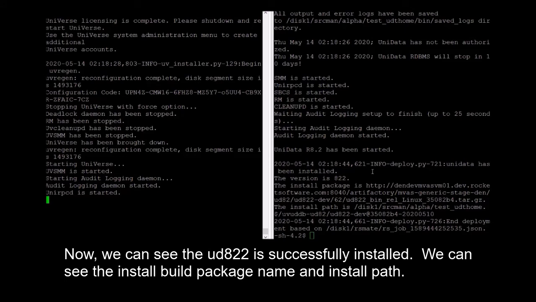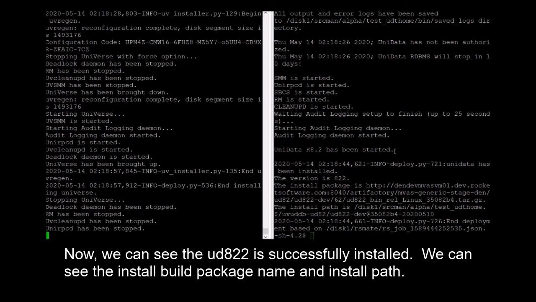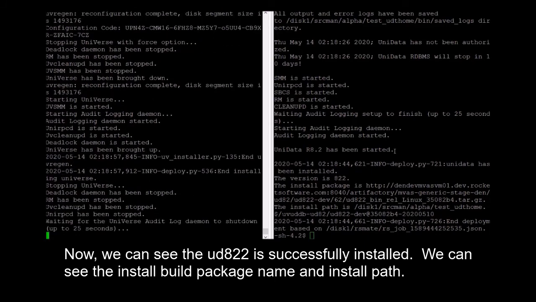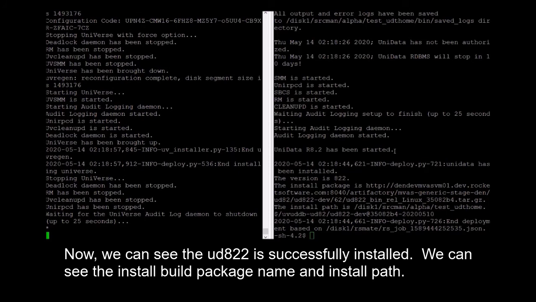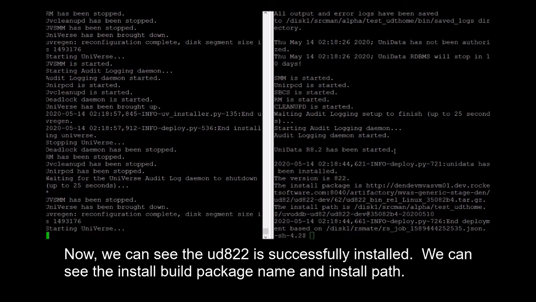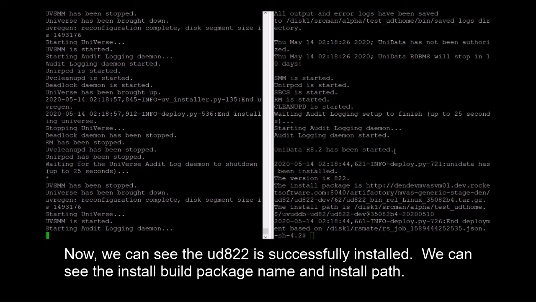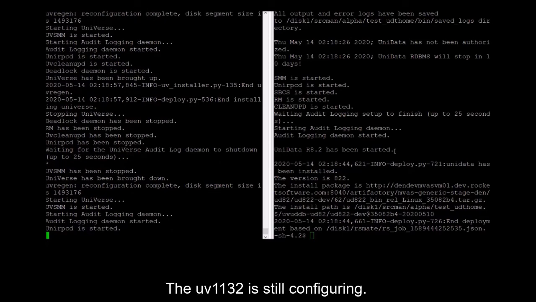Now we can see the UD822 is successfully installed. We can see the install build package name, the install path, the UV1132 is still configuring.